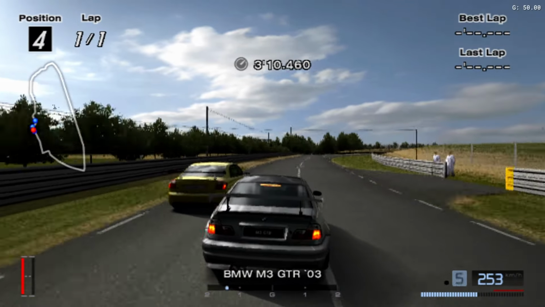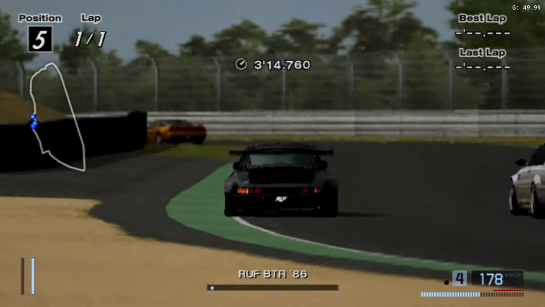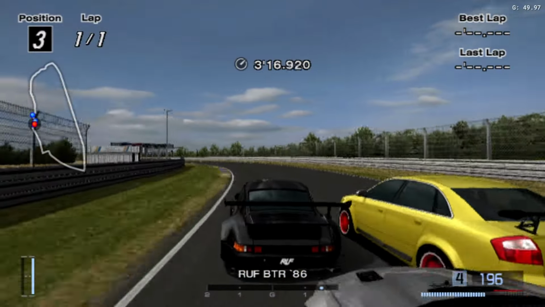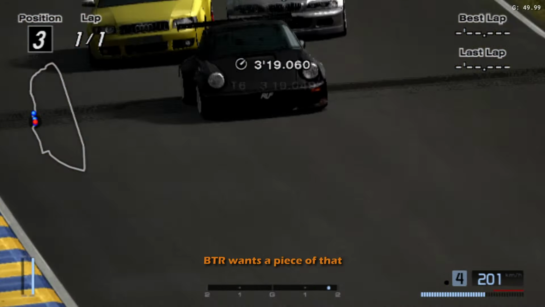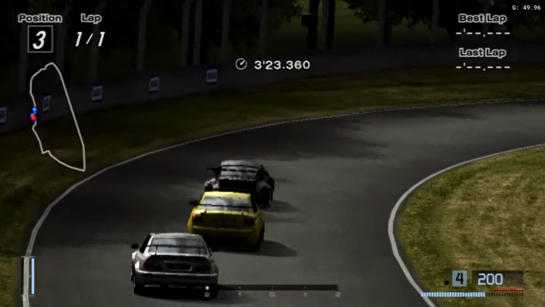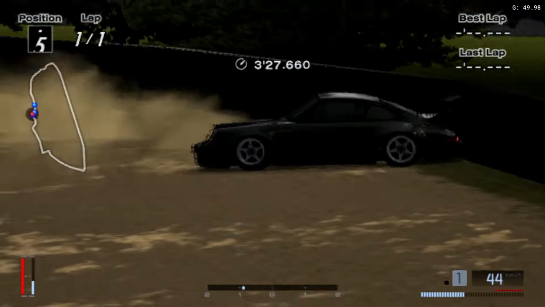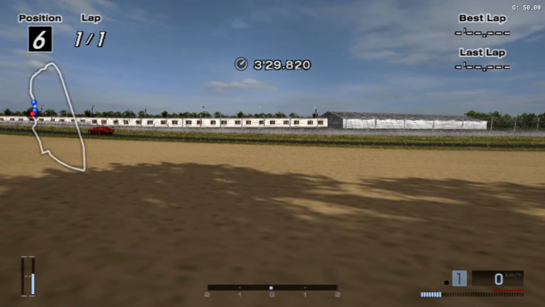M3 goes for the Audi now. On the inside, nope. Gets the door closed. Not quite able. See if he can. Oh! He goes through. Oh, what the? Okay, BTR wants a piece of that. Double okay. Overtake by the BTR, that's insane. Oh, he goes but he gets a really bad line. That's really dangerous. Oh my God. The BTR's off! No!